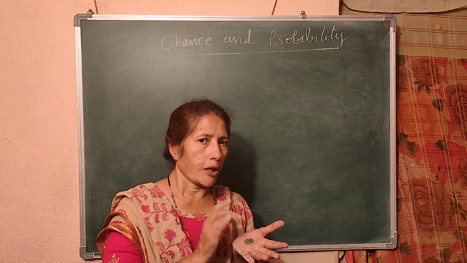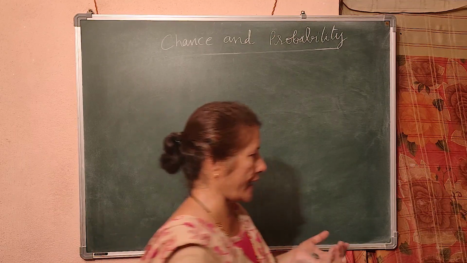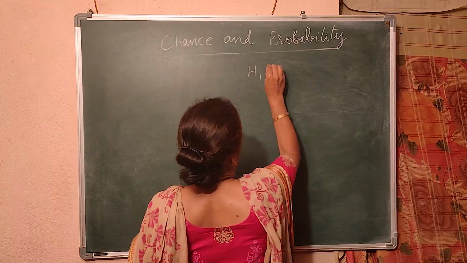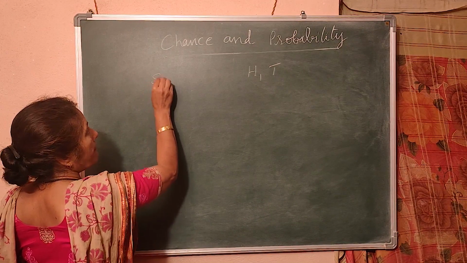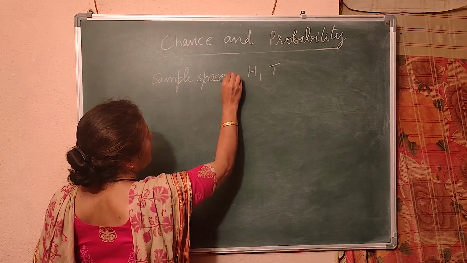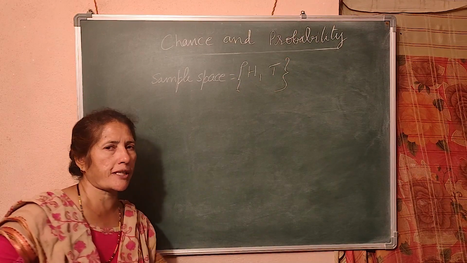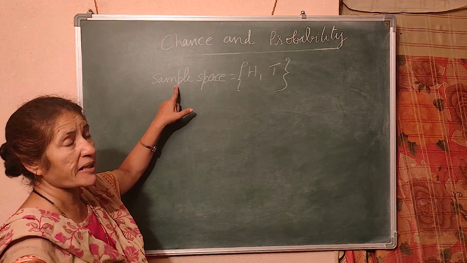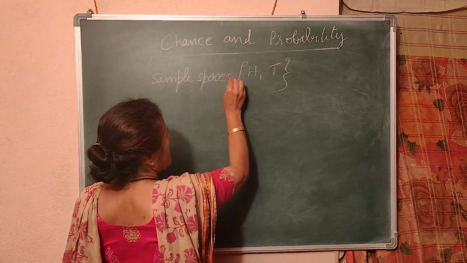No. There are how many faces? Head or tail. I write it down. There are two chances, head or tail. Correct? So, I call this a sample space. What do I say? Sample space. Total chances when I toss a coin once, either head or tail, that is called sample space. I name the sample space as S.